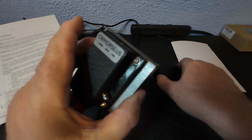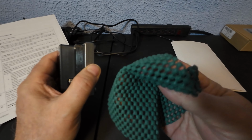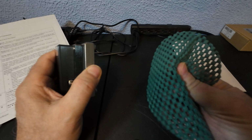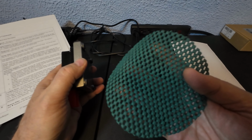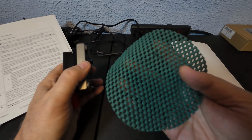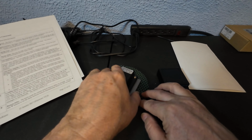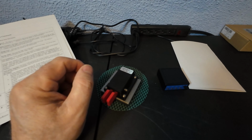I'm sorry, a paddle. So many people on my videos go, that's not a key, that's a paddle. This thing is very valuable. I use this at Field Day. It's a rubber jar opener. Yeah, I stole it from the silverware drawer downstairs. I'm going to buy some of these myself. You can buy these at the dollar store for about $1, but it really keeps it solid on the table.